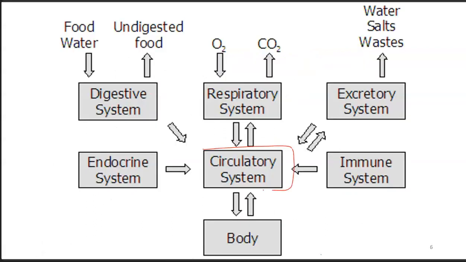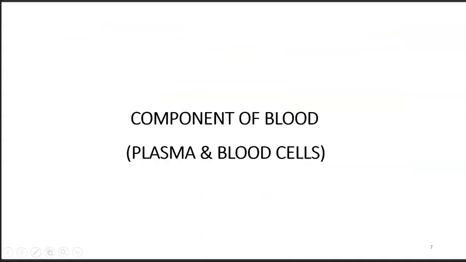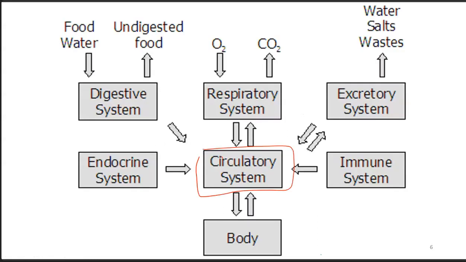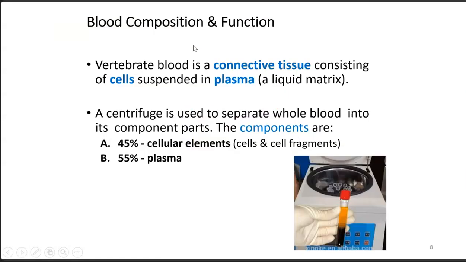So basically you can see here the relation between all the systems in your body. It is related very closely to the circulatory system. So circulatory system will involve with the digestive system, to absorb digested nutrients from the intestine, and then the nutrients will be stored, for example, in the liver, the glucose absorbed in the small intestine, and then stored in the liver. The glucose is stored in the liver in the form of glycogen, for example. And then the undigested food will be excreted as feces.